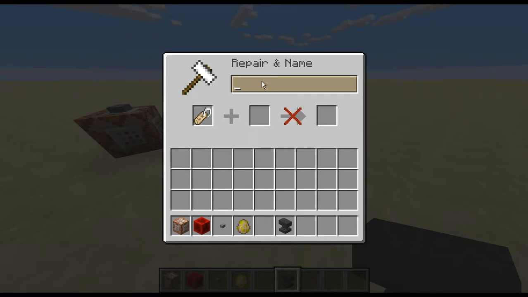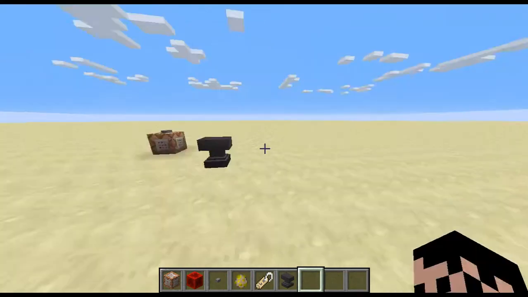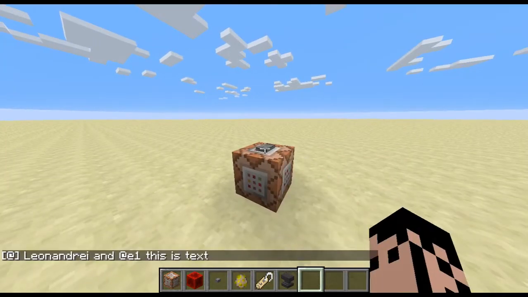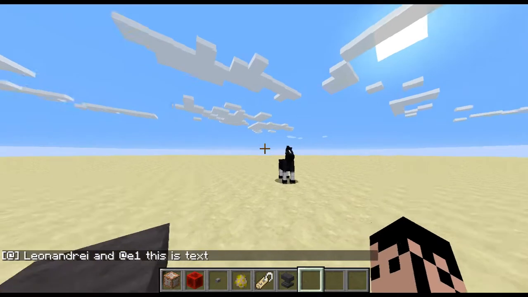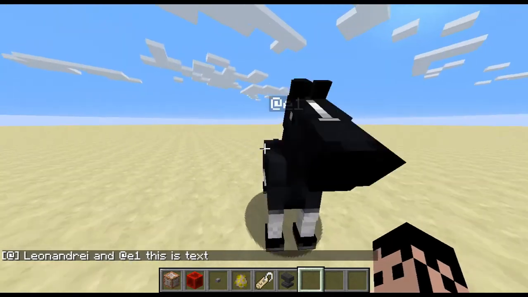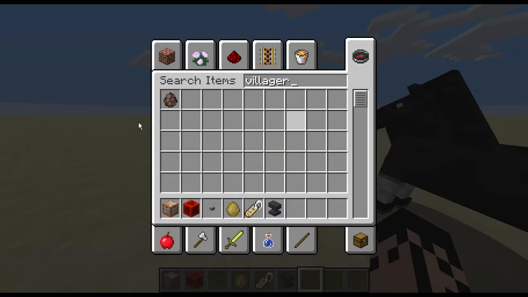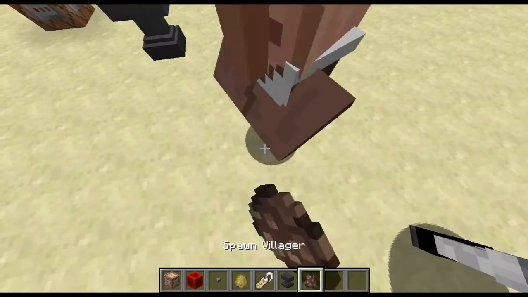So if you want to do something, you could say like @e1. I'm just going to name him for the purpose of the race. Alright, so let's review that again. So now it's going to say my name and @e1. This is text. And no matter what I name him, it's going to do the same thing. I could go ahead and spawn lots of things. I could spawn a villager. It's going to do the same thing.